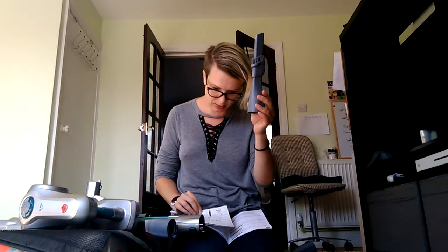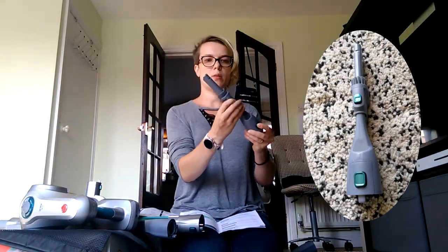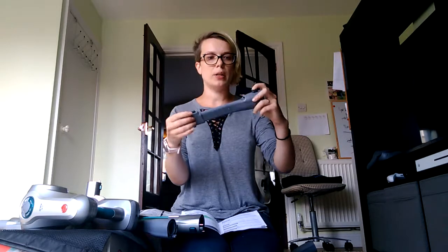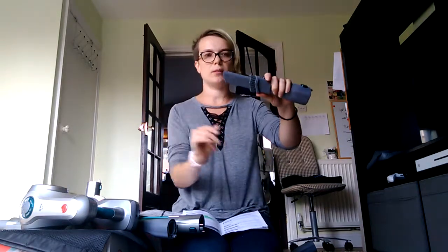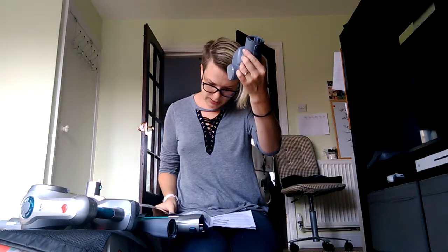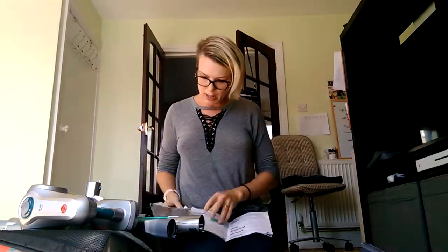Then we do have this bit, which is again a 2-in-1 tool with quick secure connection. So this I would assume is again for some narrow spaces, maybe between your fridge and a cupboard, and it has either this flat tube type of connector, or you can pull on the one with the bristles. Last but not least, I have this one left, which is a mini turbo nozzle, again with quick and secure connection. I don't know what it is for just yet, but let's figure it all out. I'm going to go and try to build my Hoover H-Free 700. Let's do it.